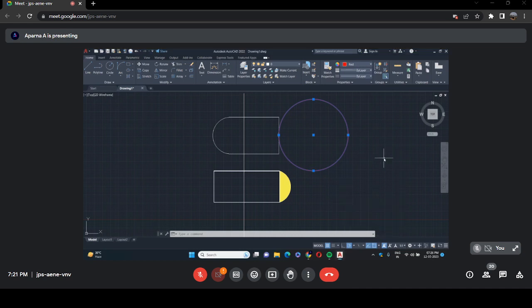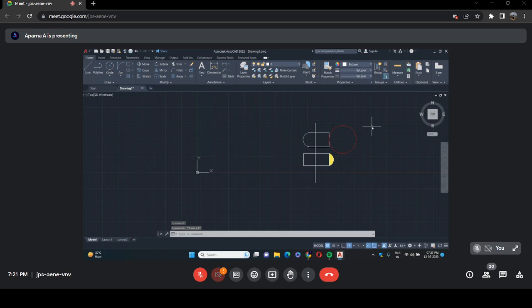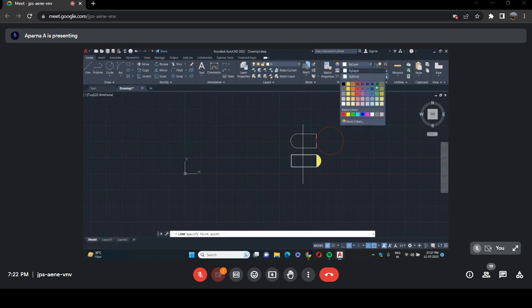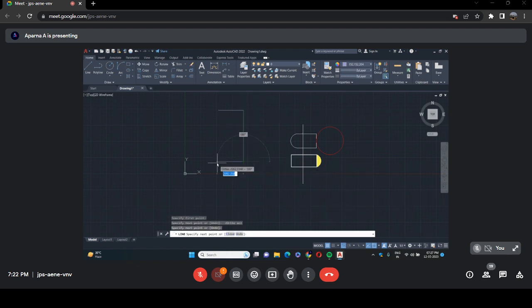So in this way, we can change the color. Then coming to block property, it is actually used when we want to draw windows and all. So let's create a window. I can choose a color I want. I'm drawing a rectangle.